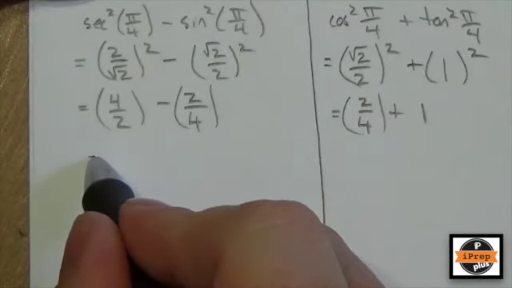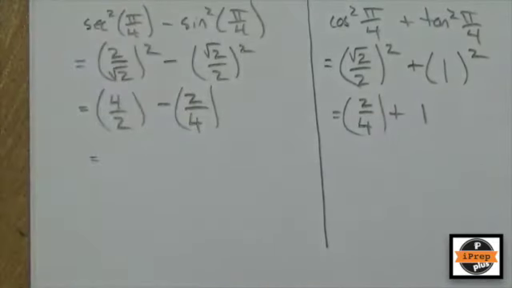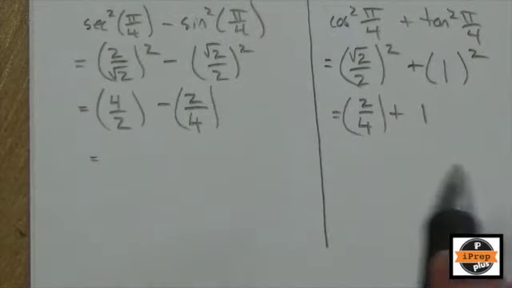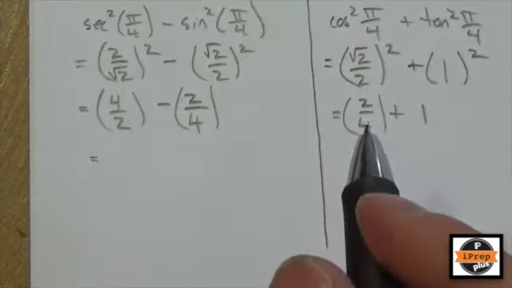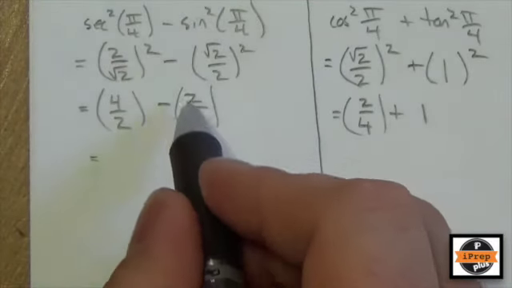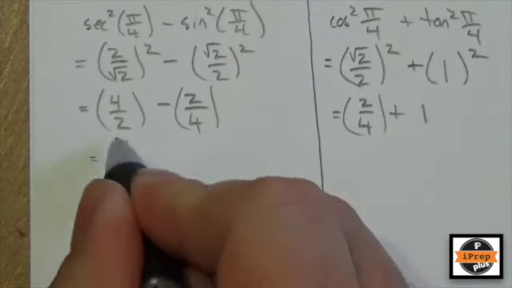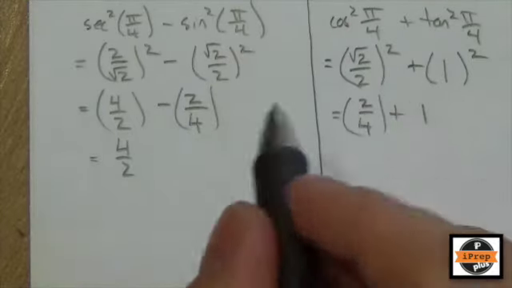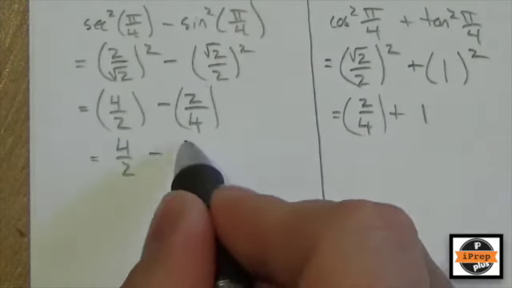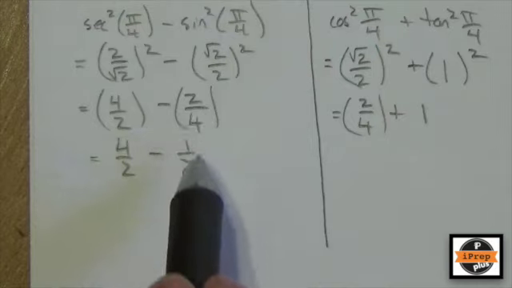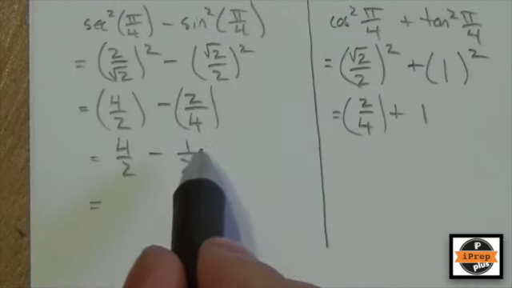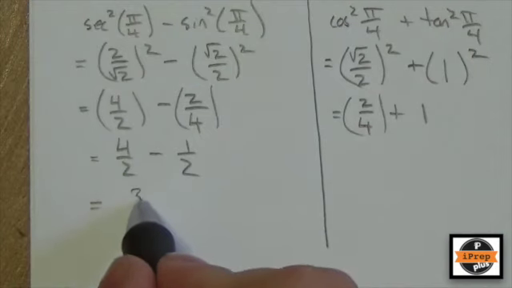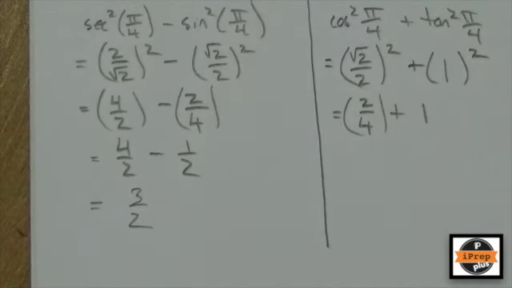Now, what might we do here? Well, okay, I can see that I have fractions here. What I'm going to do here, I'm just going to be lazy about this, okay? 2 over 4, I know I can simplify 4 over 2. I know. But 2 over 4 is going to become 1 over 2. And you see, by just simplifying that, I've got common denominators. And so 4 minus 1 all over 2, this is going to be 3 halves.